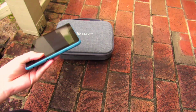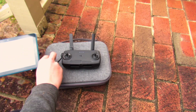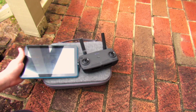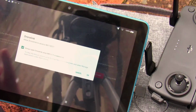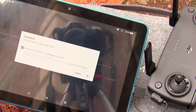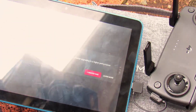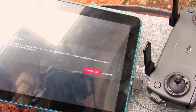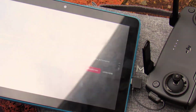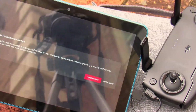I'm gonna use this tablet right here. It's an Amazon Fire 8-inch. All right. If you want, you can press always open drone link when whatever is connected, and then you press OK. That means every time you connect your device to the transmitter, it'll open up to drone link always, unless you turn that option off or something.